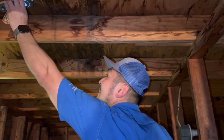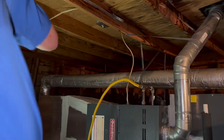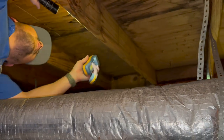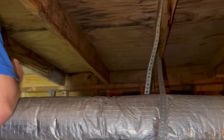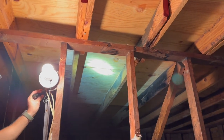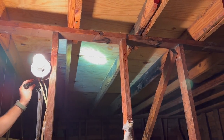This is why it's always important to have additional tools, because we would have definitely written that up as active. James noticed this — there's a whirlybird up there and they boxed it in so there's no ventilation. They just added decking underneath it, and you can see the active water drip right there. That's crazy. The thermal really didn't show that up very well.